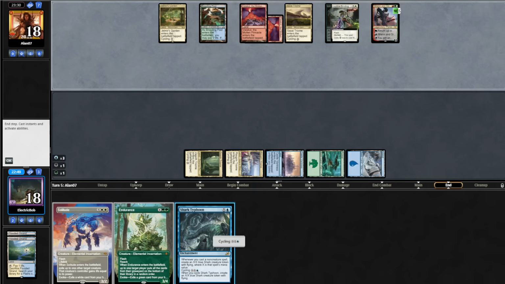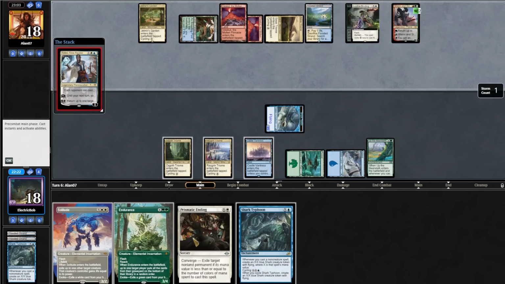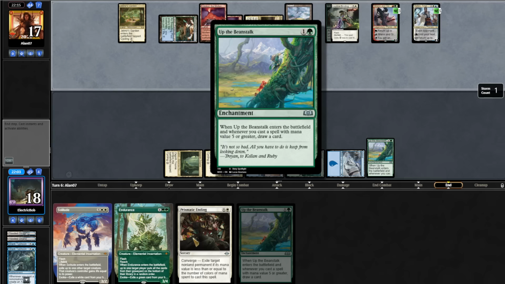We find an Up the Beanstalk. We will cast that out, finding another Shark Typhoon, so let's attack a Rin. Opponent plays out a Flooded Strand into a Teferi, then tick up their Rin, and on the end step, we'll cycle a Shark Typhoon. Another Up the Beanstalk. Island for us. We will cast out our Up the Beanstalk.